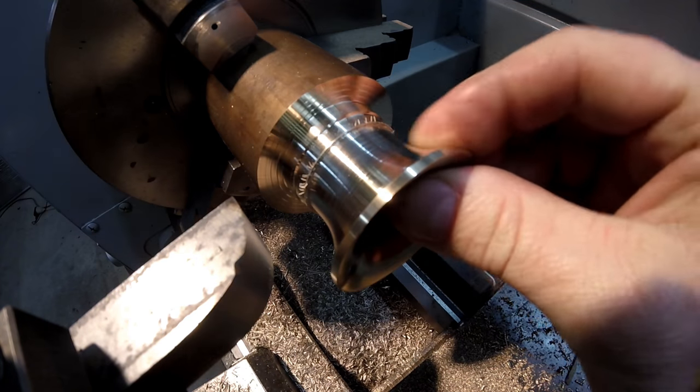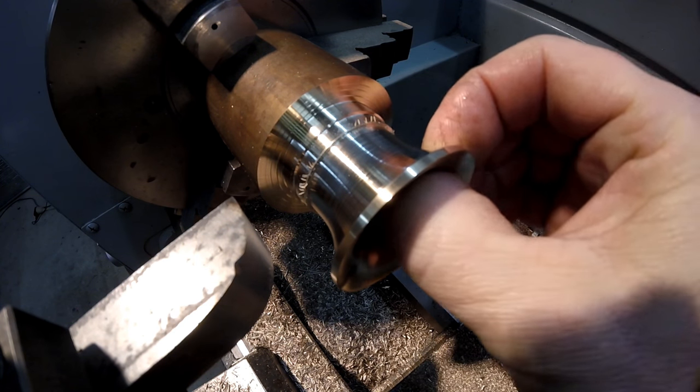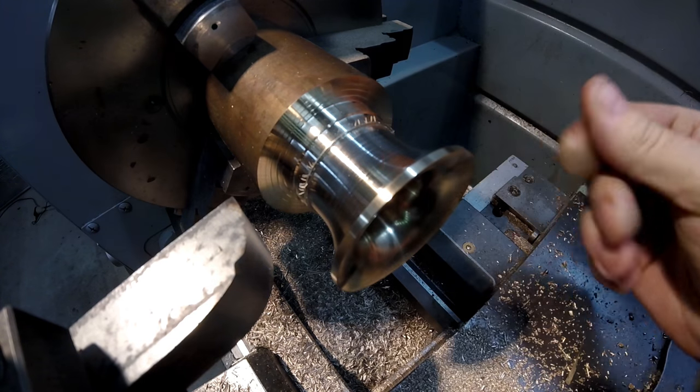Now, I often use my fingers for checking this, just to get a feel for how thick it is. If it feels nice and thin, it'll often look good, and if you don't get it thin enough, it'll look a bit chunky. So I just rub my fingers over it quite a bit.